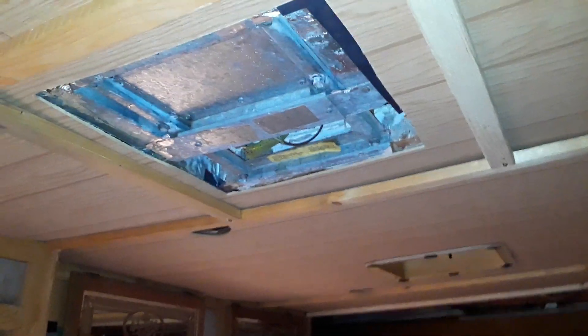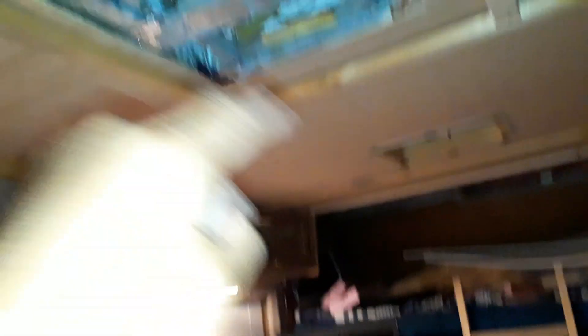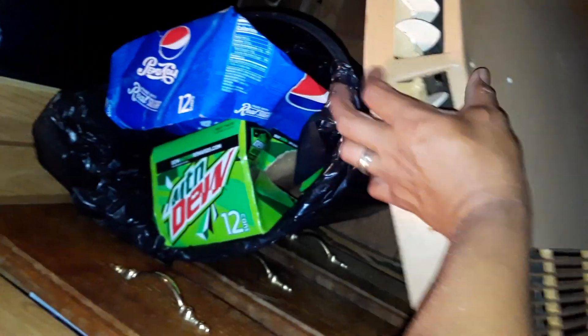There are switches that aren't hooked up — temperature control and on and off. I don't know if they disconnected it or what happened. I don't know anything about the wiring. All I know is the AC works right now, so we're not going to worry about those control knobs. I don't even know if this was like original AC or they installed a new one. What I'm planning on doing is mounting it up here, which is why I made a little wooden frame that goes up to the edge — it's the width of this thing. There are little screw holes here, and I need a long screw, maybe three to four inches.